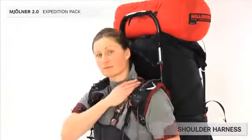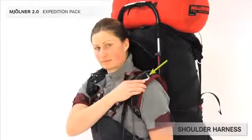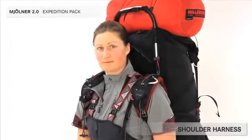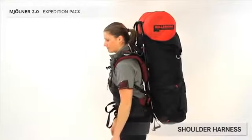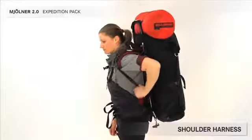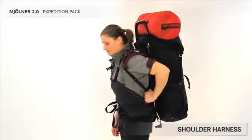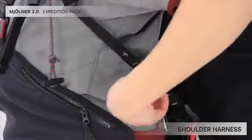When this is done, it's time to adjust the actual shoulder harness. Important here is that the butterfly bridge is placed so it's on your shoulder bone and also slightly slanted forward towards your collarbone. This is something you do once. Next time you use it, it's perfect for your body. But if you're very tall or short, or the backpack has been adjusted in the shop several times, you might need to adjust it. Make sure you start out with the buckle positioned in the medium line position.